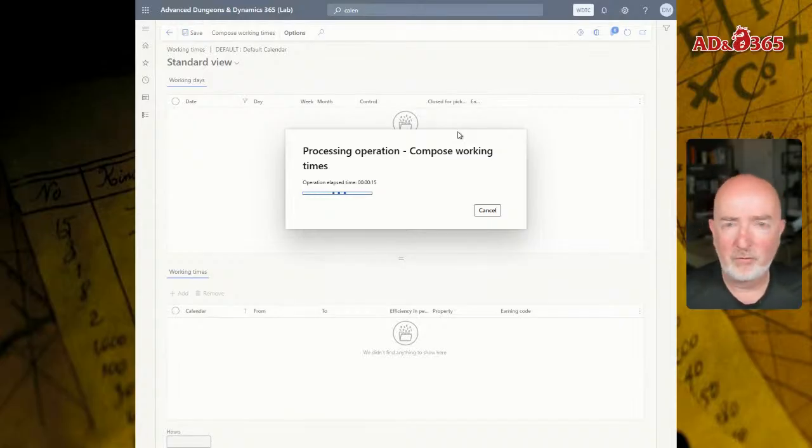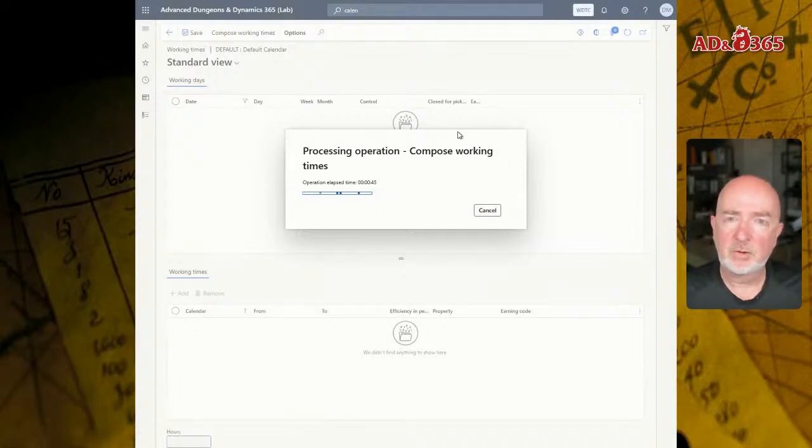If we wanted to set a four-day work week, then we could do that. If we want to set a 7-day work week, we can do that as well. And it's going out for the next 5 years actually, and building all of this for me so that we don't have to set this up ourselves. If we go out and we've got this environment and in 4 years we're starting to hit the limit of our working times, then we just go and rerun this process.